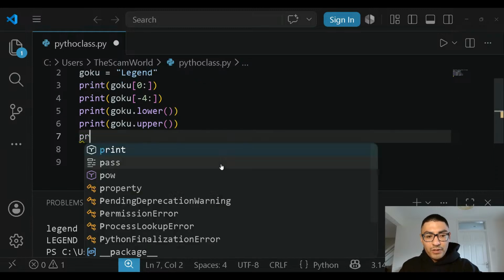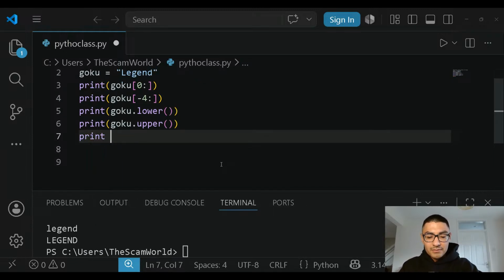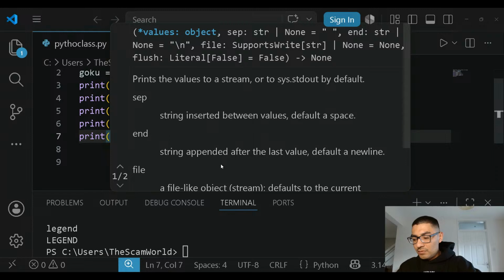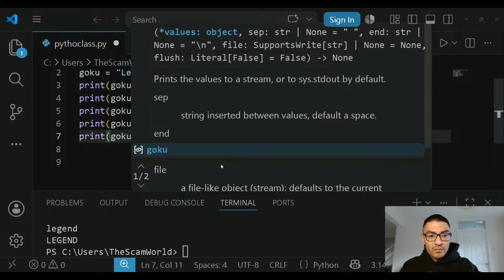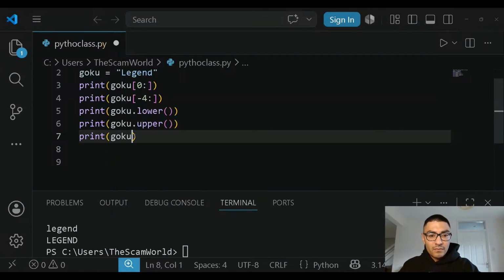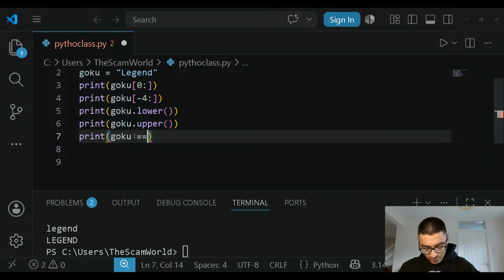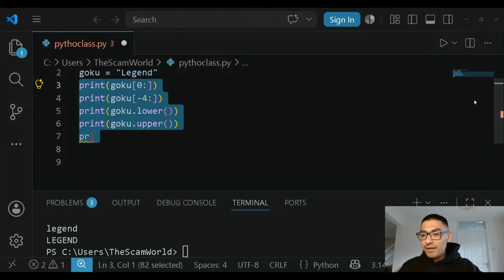I'm going to print another one. Print Goku equals. Let's delete that. Let's delete this, guys.